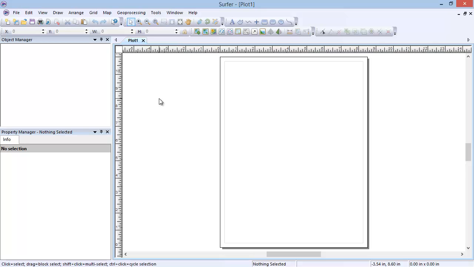Post and classed post maps are based on data files, such as text files, CSV files, or Excel spreadsheets. They post points at certain XY locations given in the data file. The other 9 map types are based on grid files.